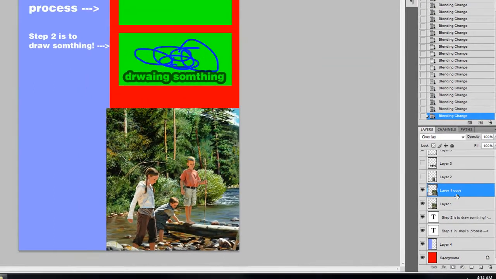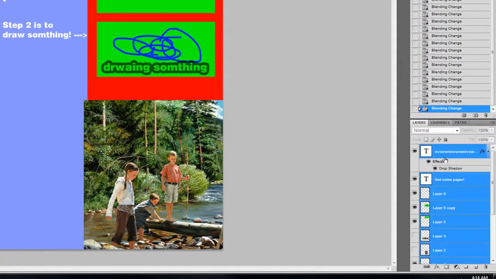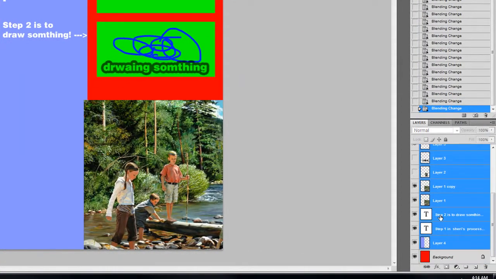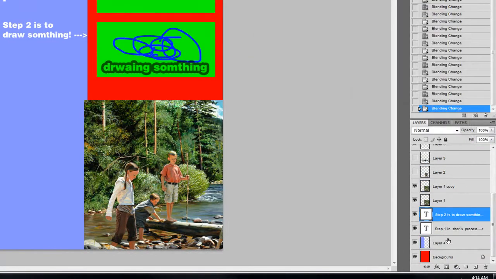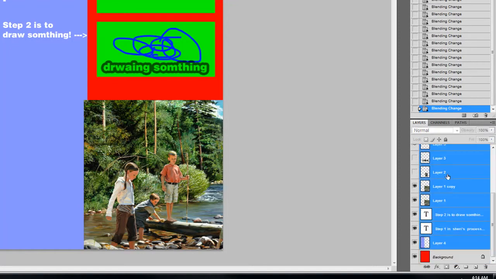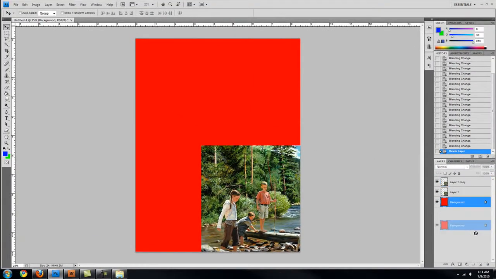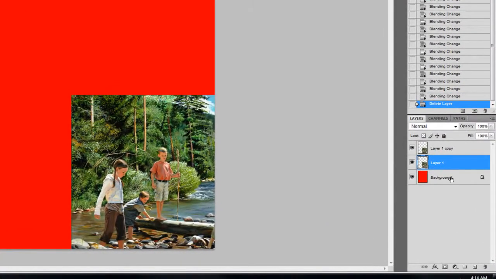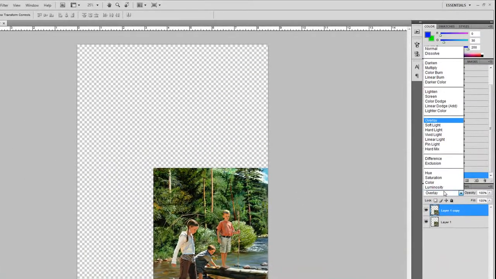So there's these two. Imagine that these all need to be gone. Going to select all of these by pressing Shift and clicking. Control, whoops, sorry about that. So back again. Shift and click. Control, and I'm just going to drag all these to the trash can. Everything goes away except the background, which I can also drag to the trash can, or not. And these two layers. So imagine for a second that this is just one document with nothing in it except this. You're completely finished, and you just want to punch it up a little bit, right?